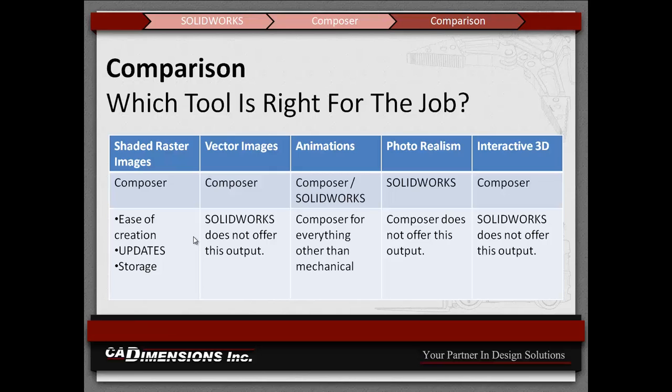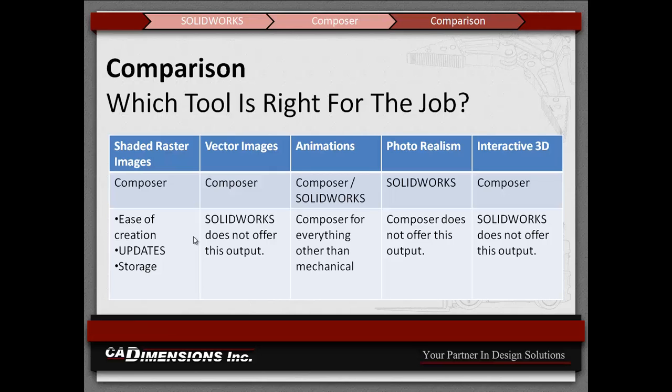This can literally save you weeks worth of work if you do need vector outputs. I've talked with people who do draw these by hand, and then they need to change things by 15 degrees and they have to redraw the whole thing by hand. Click of a button in Composer will solve that, and I've seen people fall off their chairs in looking for that. So vector images, Composer is the only way to go there.